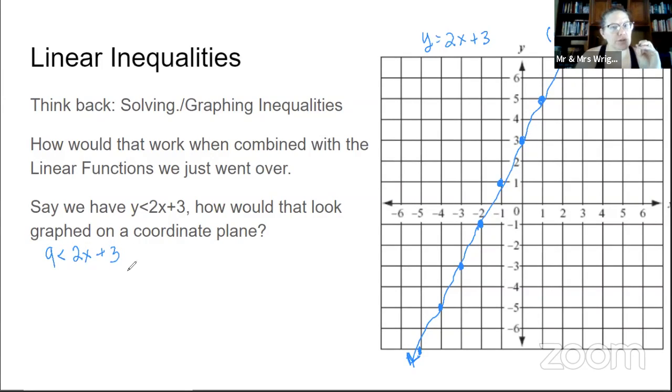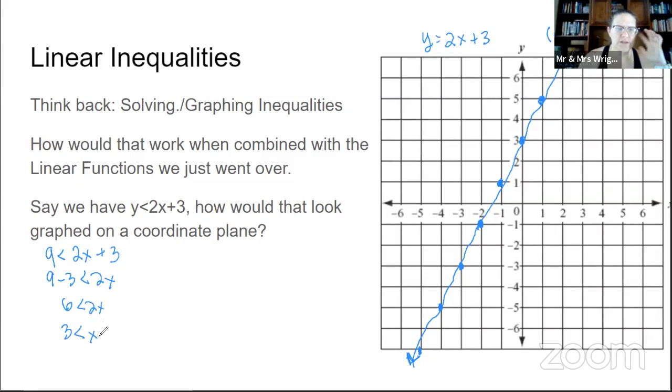Now, there was a rule for solving inequalities. If you divided or multiplied by a negative, you would what? That's right, you'd flip the inequality. So let's solve this for x and see what we get. All right, so 9 minus 3 is less than 2x. I took this 3 and I switched sides, so I switched the signs, or you could call it subtracting 3 on both sides. 9 minus 3 is 6 is less than 2x. Okay, now I'm going to divide both sides by 2 to get rid of that, so I'm going to have 3 is less than x.